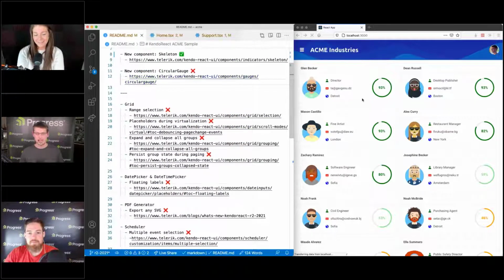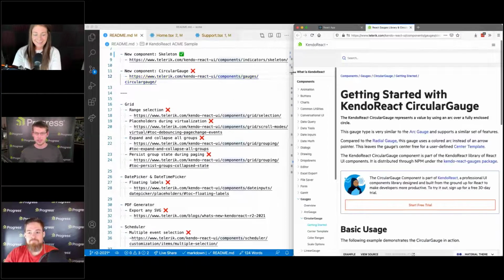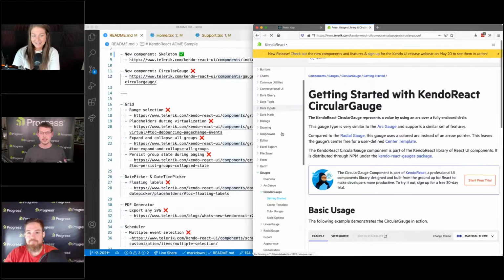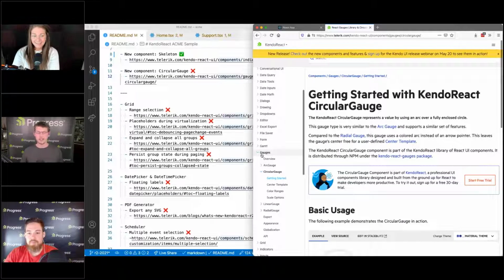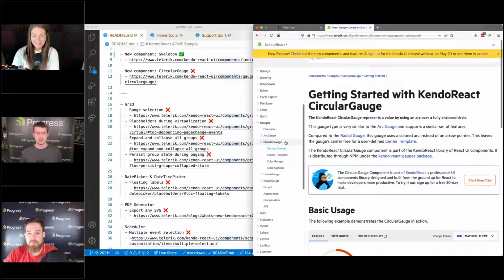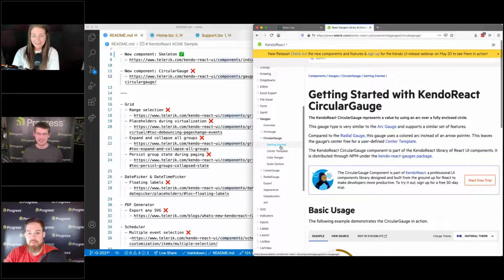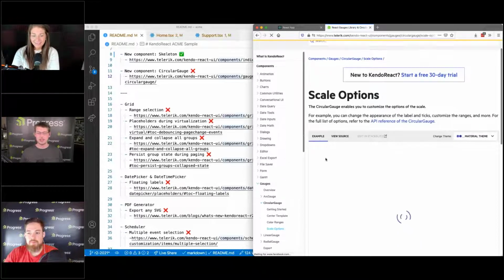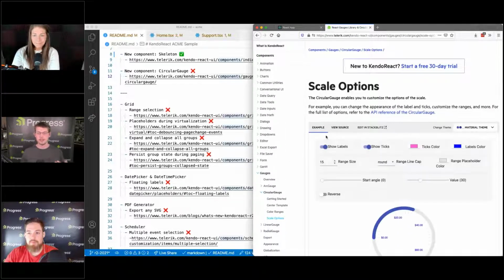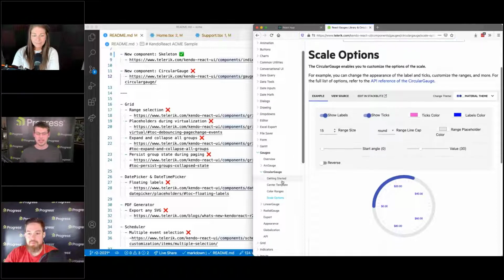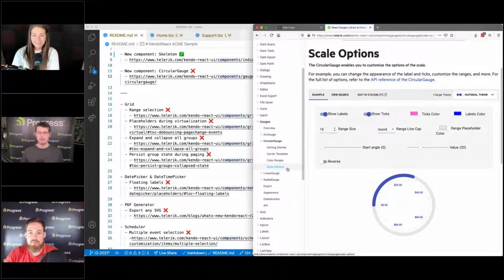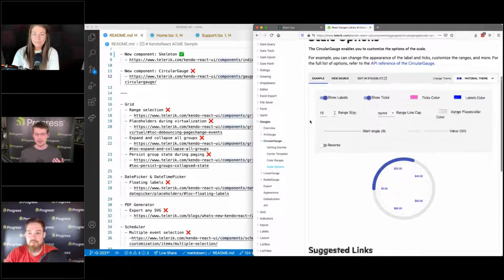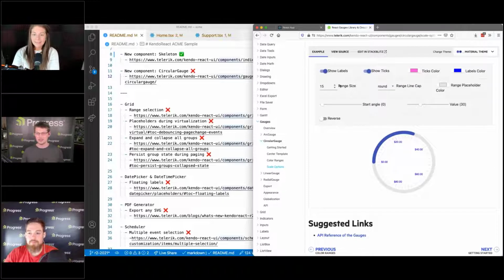And you can go beyond, this is actually quite a simple gauge compared to what you can do. So if you're looking for the documentation on this, there is a gauges package, and you'll see that the CircularGauge is here. There's some other gauges. Again, if you want bonus points, you can look over all the other gauges that we support. But for the CircularGauges, if you want to get a sense of what sort of thing you can configure and do, I'd recommend checking out the scale options, the very bottom demo here, because it's going to give you a sense of all the things that you can configure.